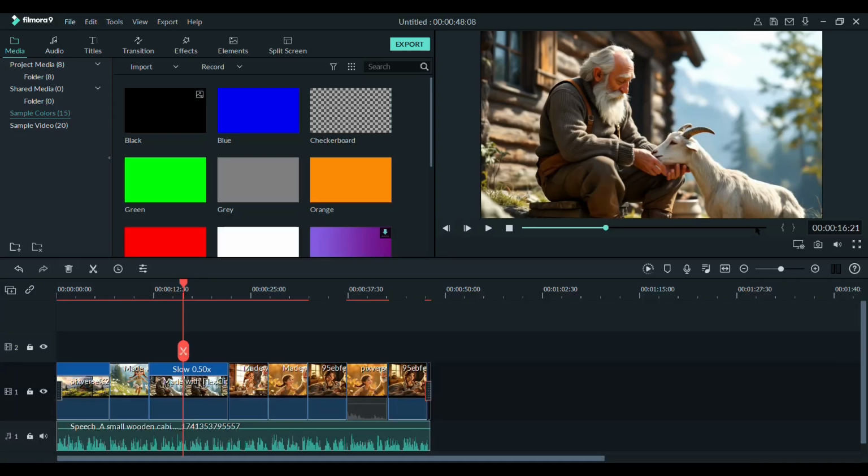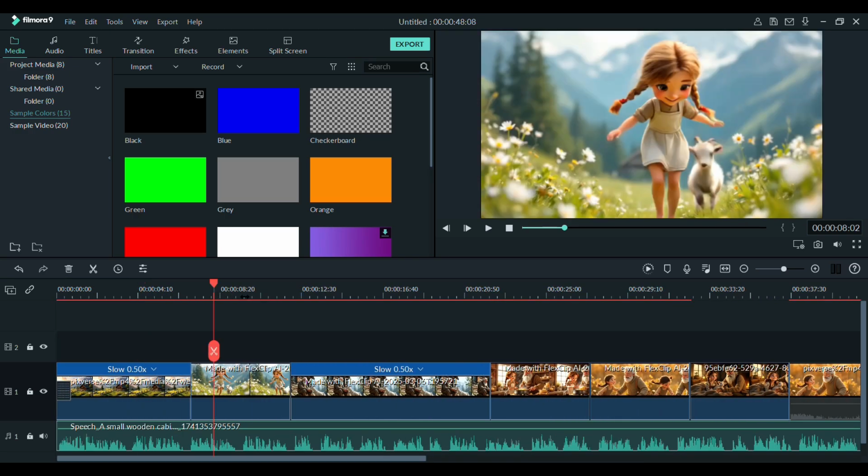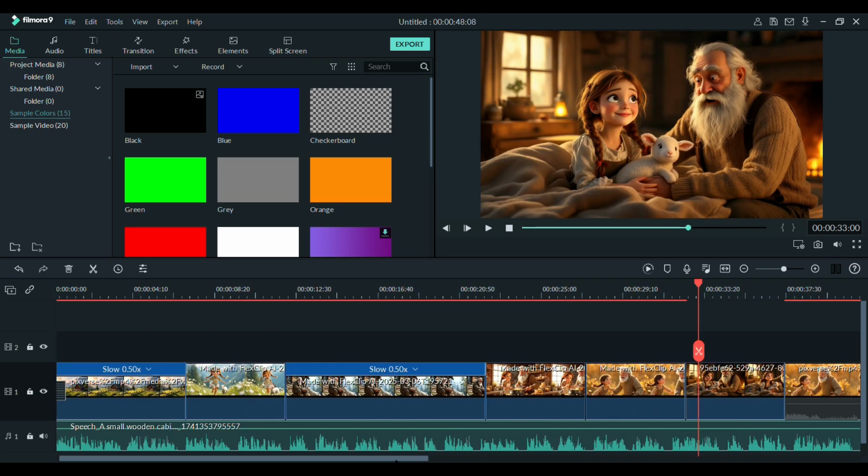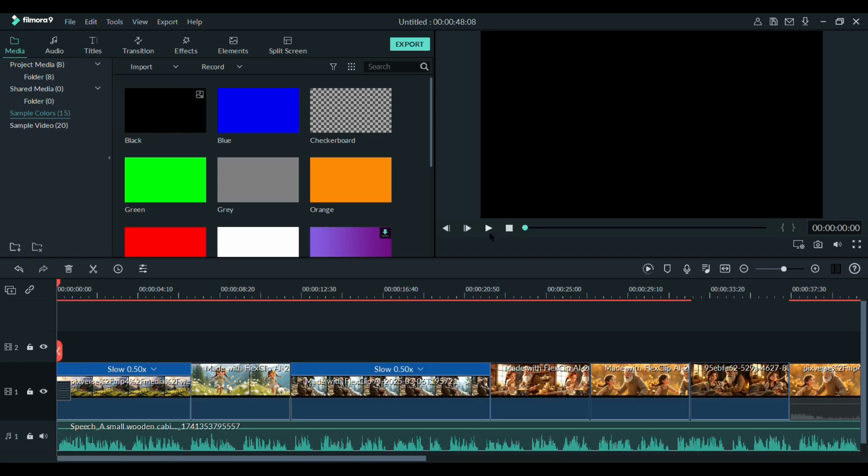Alright, now that you've seen both Flexclip and Pixverse in action, the next step is to take all the footage and merge it with the correct voiceover. You can use any video editing software of your choice. Once you've got all your clips lined up and synced with the voiceover, you'll have the perfect video ready to go. And that's how I created the video you've been watching, from choosing the right tool to animating the image to merging everything together into a cohesive and engaging story.